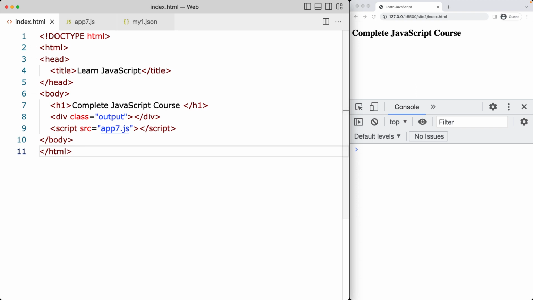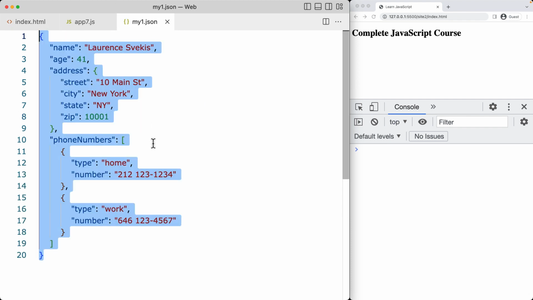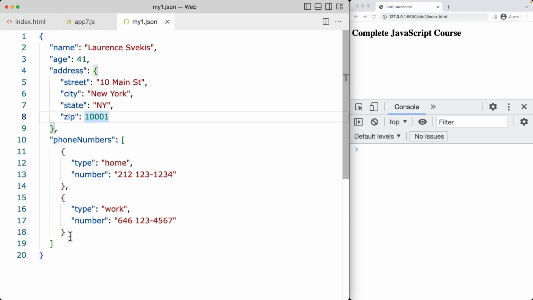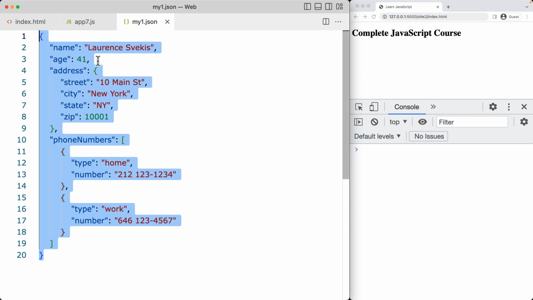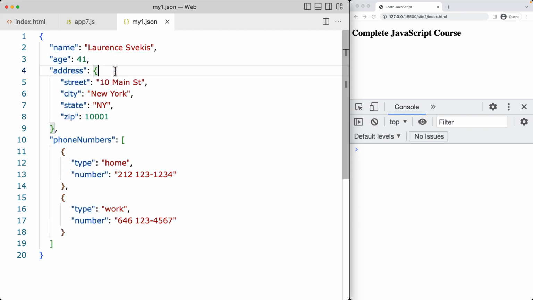Let's look at JavaScript Object Notation, or the short form is JSON. So this is a lightweight data interchange format that is easy to read by humans. Here's an example of a JSON file, and as we can see, it's relatively easy to read what the values are that are contained within there. It's broken out nice and neatly, and it's on separate lines, so it's easy to read.